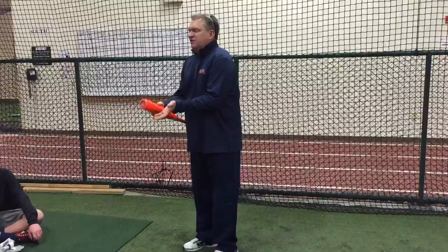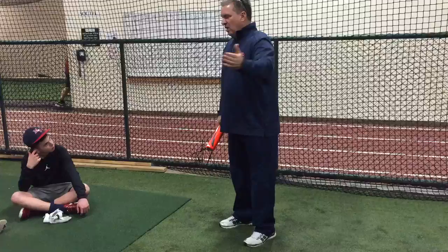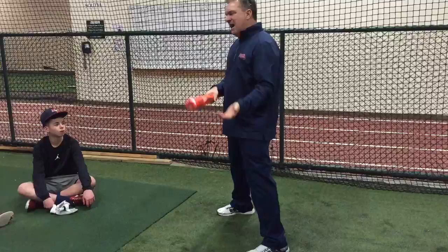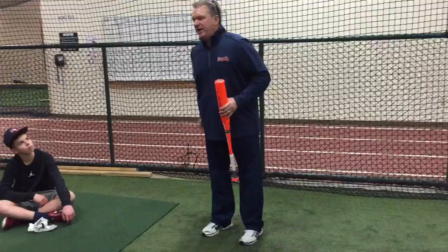Here's the facts. Your timing, if you're trying to hit it through the middle, is going to be off about 70% of the time. You're going to be early — a little early or a little late. So if we're a little early, we hit the ball to left where we pull it. If we're a little late, we hit the ball to the opposite field. So the reason we think middle is not because the ball has to go middle — it's because we want to create a swing path where our barrel stays on the plane of the ball as long as possible. But if our timing's off, it doesn't matter what our approach is, what our plan is, how pretty our swing is — we're going to have a really hard time.